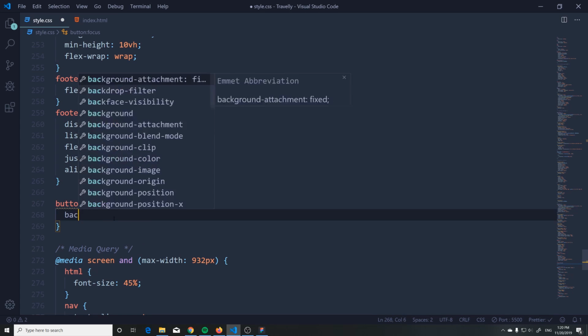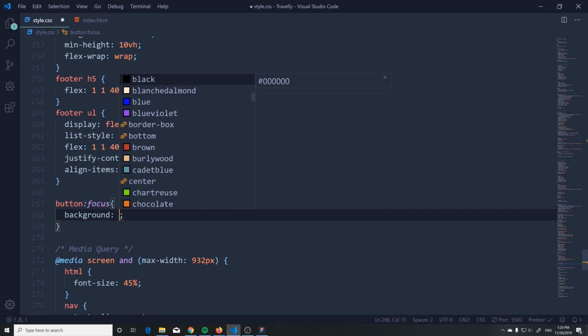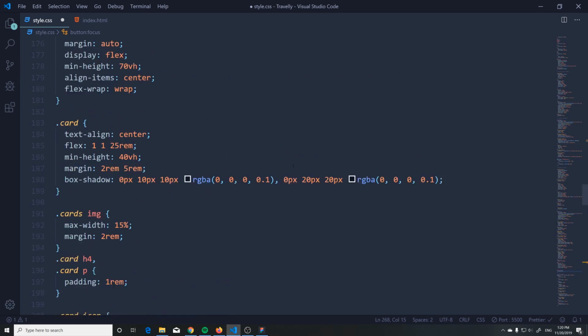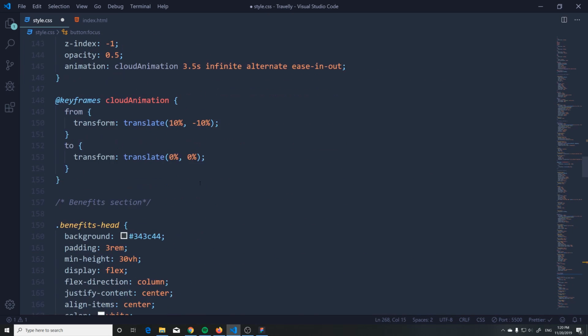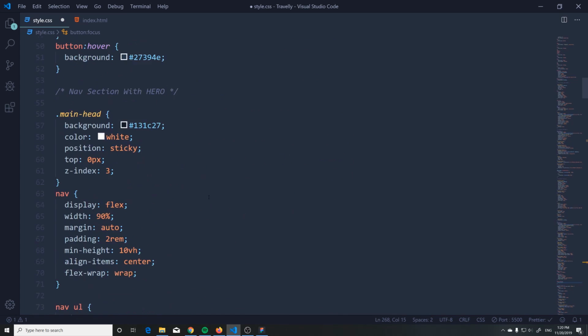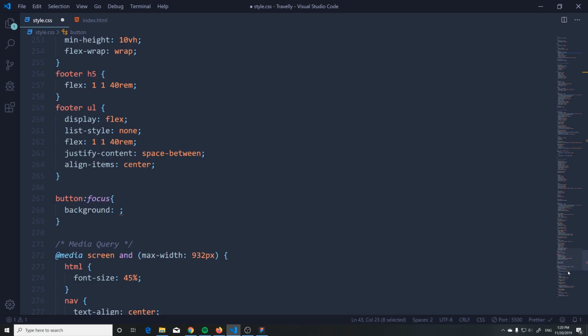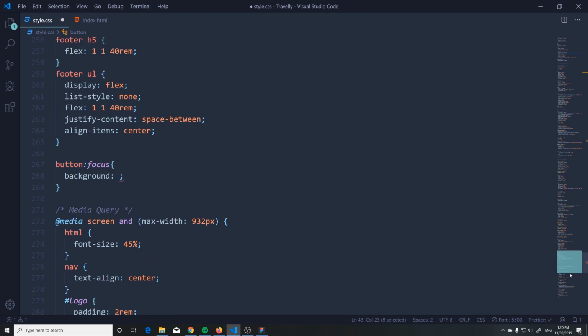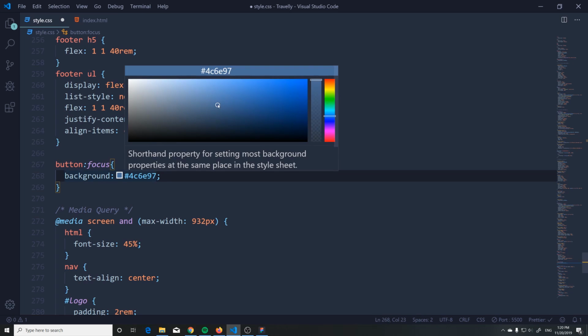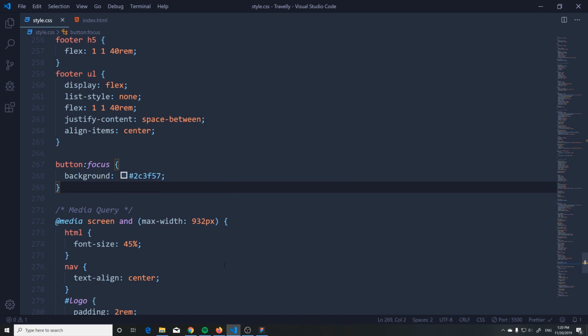And what we can do is maybe add a background, and we can use the background that we used up here. So let's go to the button up here and grab this background. And what we can do is maybe add more contrast to it, just to make it clear that we are on top of that button. So hover over this and lower the brightness even more and hit save.